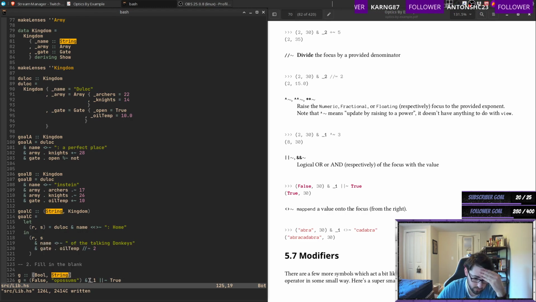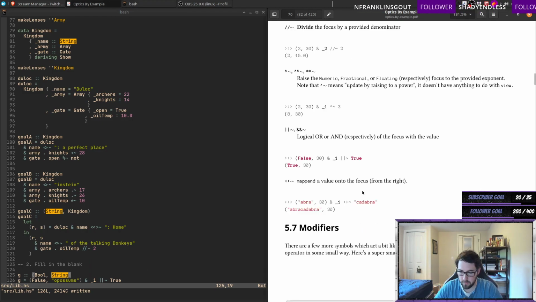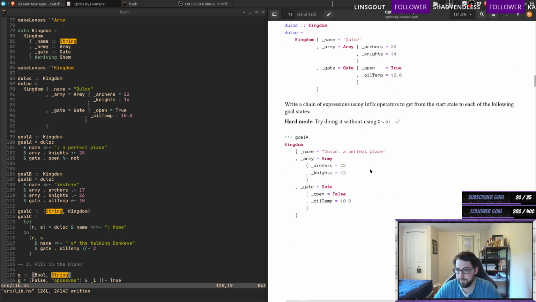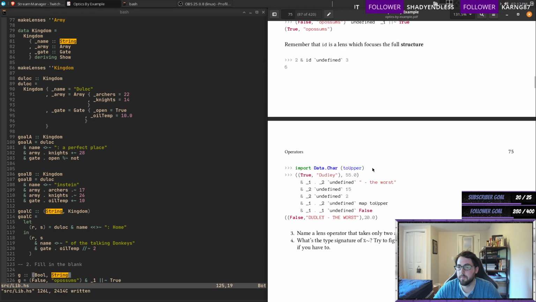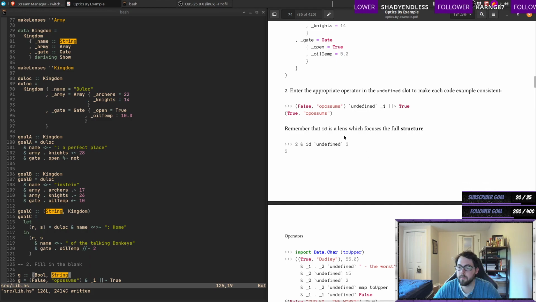So this is saying, given this lens, take its logical and with logical or with true. This is our structure. I guess this makes sense. It's very similar to what we were doing before, but our lens is _1 and not some named one.